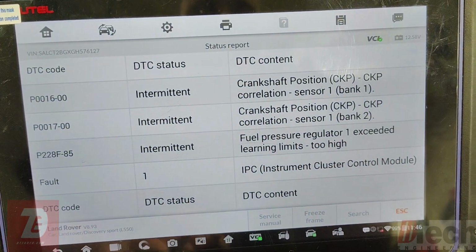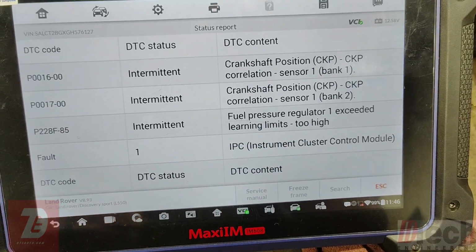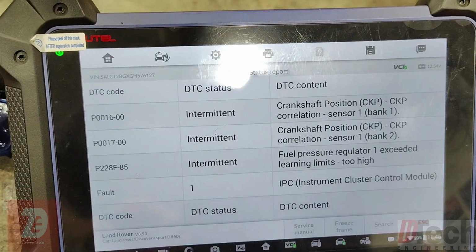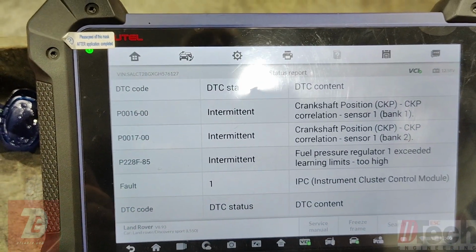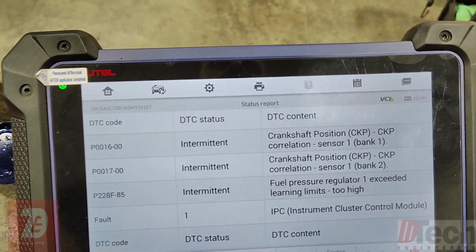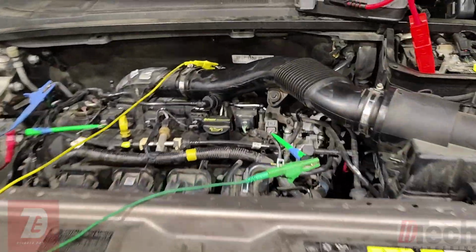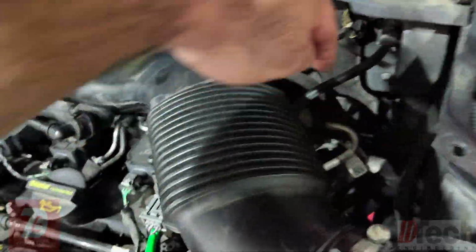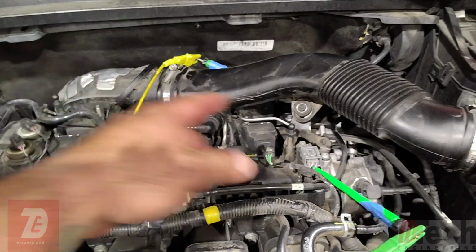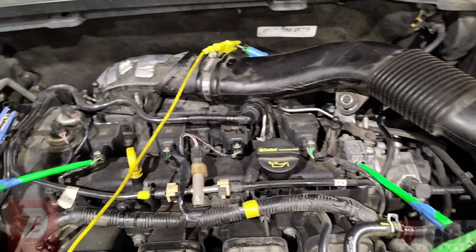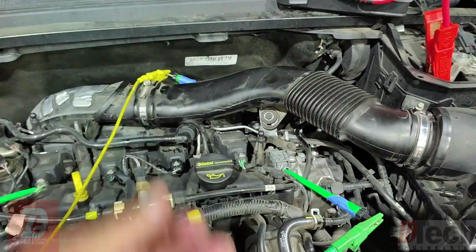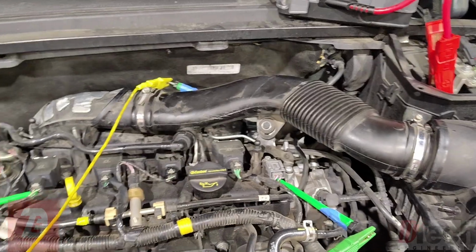The customer did mention something about the fuel pressure code, but if you are aware or not aware, when you are out of time, you can create either too much pressure or too little pressure on the high fuel pressure system. The reason why is the high pressure fuel pump right here with these metal lines is driven and run off of one of the camshafts, the exhaust one on this particular setup. And it has to be in time for when it tries to build pressure and inject fuel.